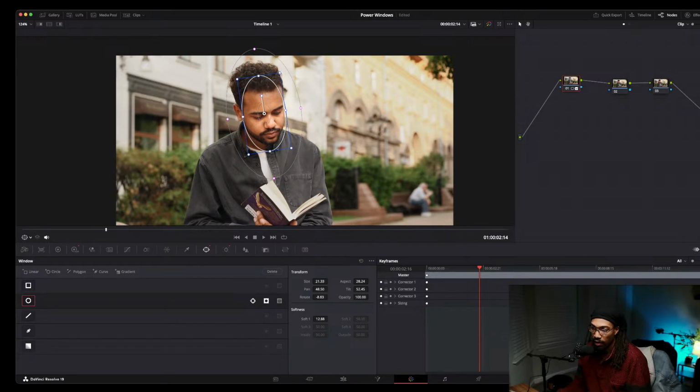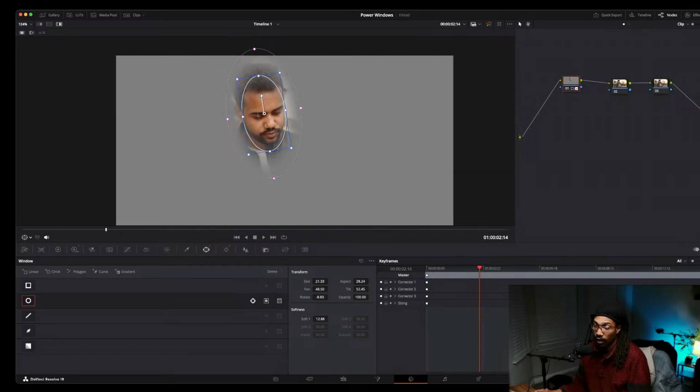By default, when you draw a circle or a shape or anything like that, it's affecting everything inside of it. But then if you invert it by clicking this button here, it will basically flip it. So you can kind of see, I'm going to pull up and show you what's happening. If you hit Shift H, you can see what your mask is doing. So everything that's gray is not getting affected right now.